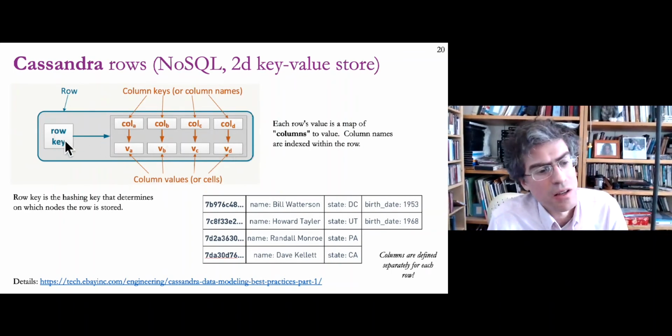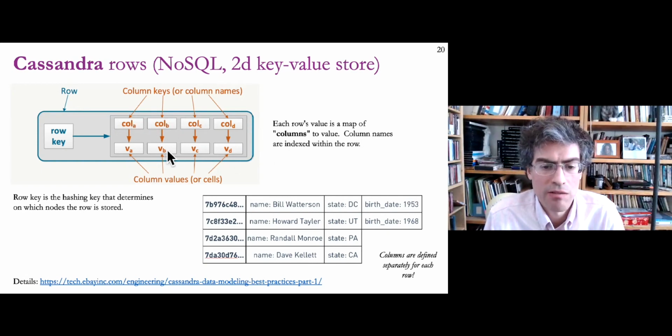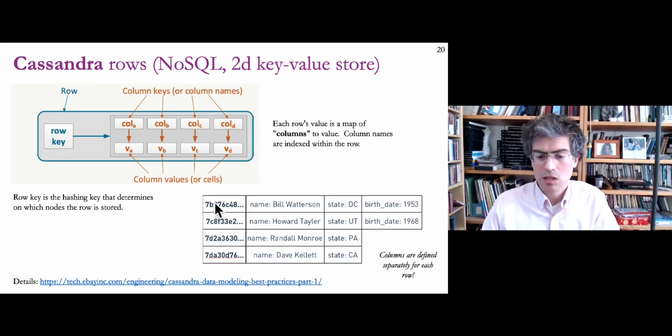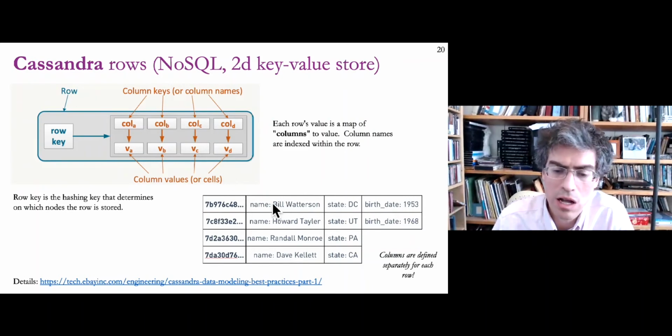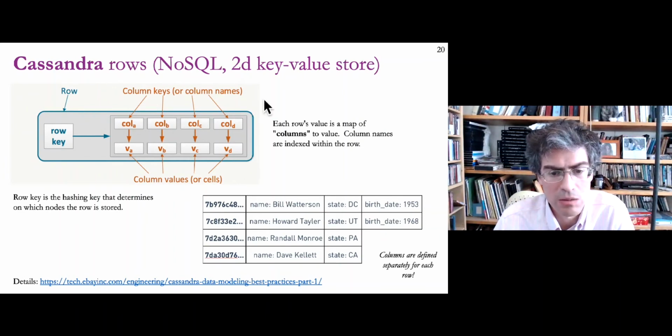So underneath, for each row key points to a value, but that value is a dictionary, essentially. And the keys in that dictionary are called columns, column keys or column names, and they have values. Okay. So the point of this is to model something like a relational database table, except the particular columns assigned to each row are not predefined. They can be different for each row, because each row points to its own, essentially, hash table or dictionary. Okay. These column names are indexed, so you can efficiently get, this could be very long with thousands and thousands or even millions, I think, of column keys.